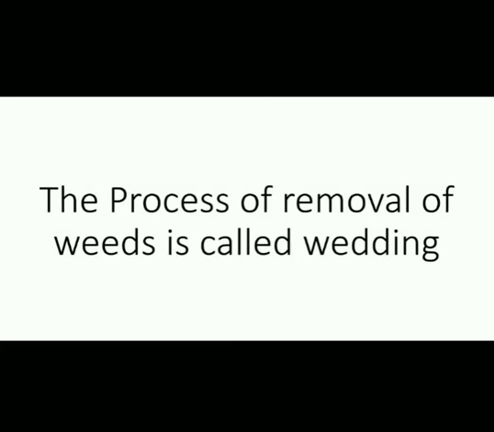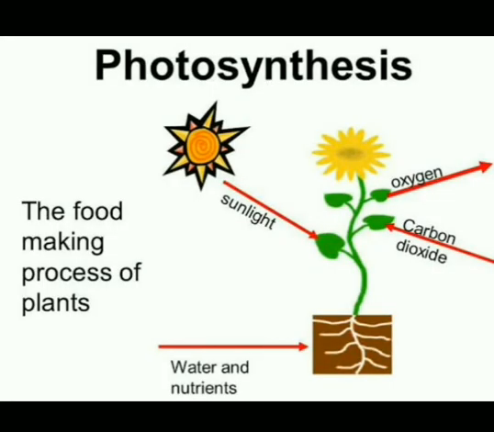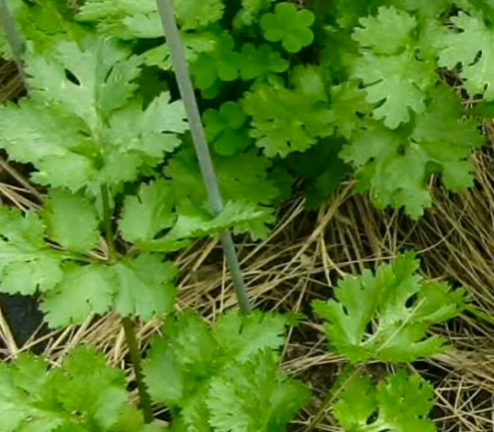The process of removal of weeds is called weeding. Means the process of removing the weeds from the field is called weeding. Why do we have to remove the weeds? Because they compete with the crops for necessary things like water, nutrients, space and sunlight. So weeds will affect the growth of crops. Sometimes weeds interfere with the crops and may be poisonous.